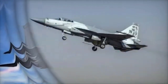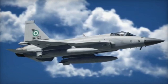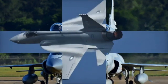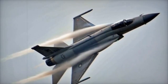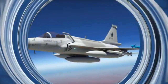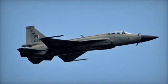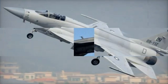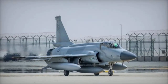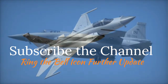3. Multi-role Capability: The JF-17 is designed for air-to-air combat, air-to-ground strikes, and reconnaissance missions. It can operate effectively in both offensive and defensive roles, making it a highly versatile platform. 4. Engine and Performance: Powered by the Klimov RD-93, a derivative of the MiG-29 engine, with options for upgrades to the RD-93MA or Chinese WS-13. Top speed is Mach 1.8 (approximately 2,205 km/h), range approximately 3,482 km with external fuel tanks, and a service ceiling of 55,000 feet. 5. Avionics and Radar: Early variants use the KLJ-7 radar, while the Block III version features the advanced KLJ-7A AESA radar for superior target detection and tracking, equipped with modern fly-by-wire systems, digital avionics, and advanced cockpit displays for improved situational awareness.